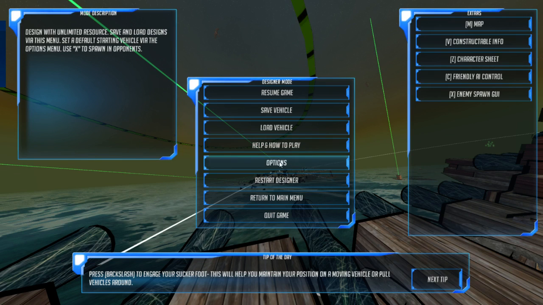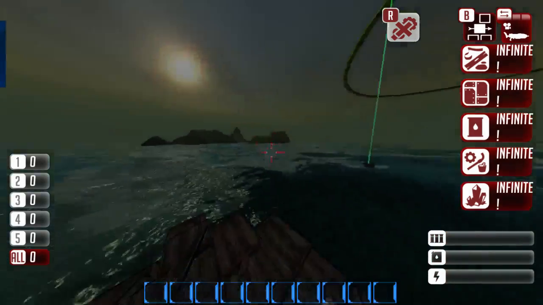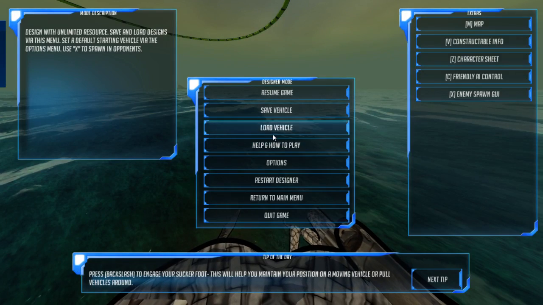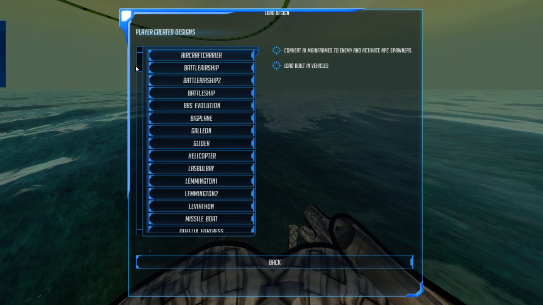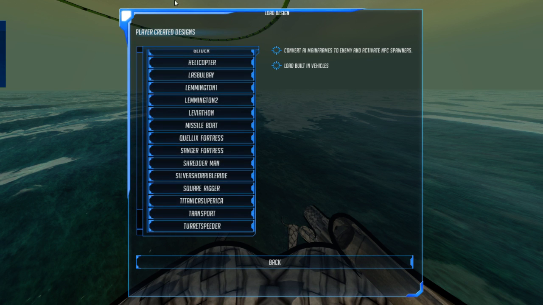Alright, that's enough destroying that thing. Now let's restart the designer so we can get back to base without all the lag and all the craziness. And let's see what else I can build. Actually, there was one vehicle that I found was really intriguing in its design. I'm not really sure exactly if it would work, but it was a beautiful design.